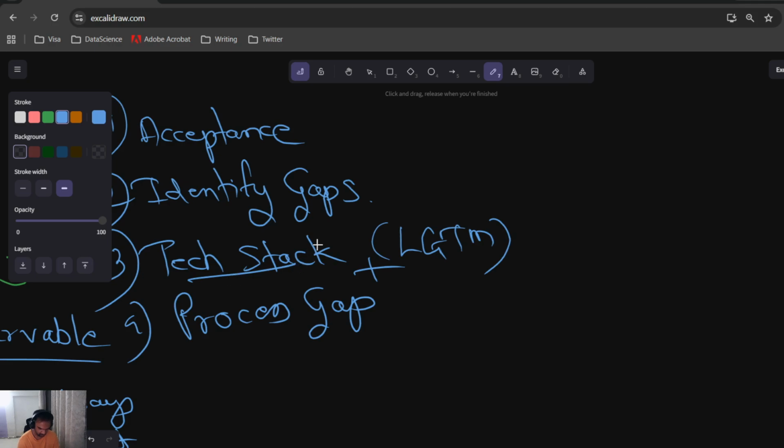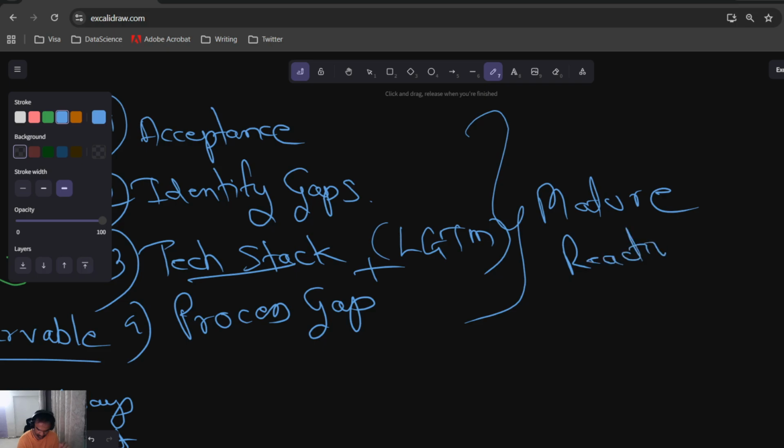Observability is not only about tech, it is not only about process. It is a combination of accepting that there is a gap, identifying those gaps, the tech stack, and the process gap. So everything has to be plugged in together, and this is where observability will then mature from reactive to aware to observable. So this journey is a longer one, and it involves multiple people or multiple teams coming together. Now, how fast you do the journey depends on your team's awareness. So that is the last concept which I had to cover.